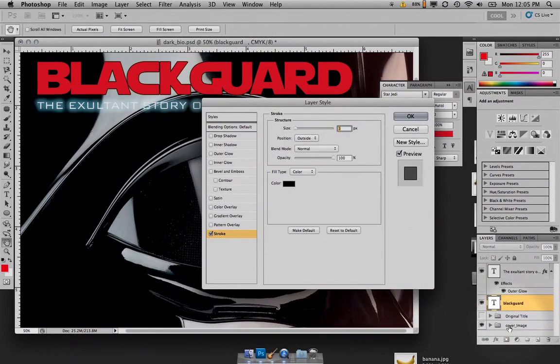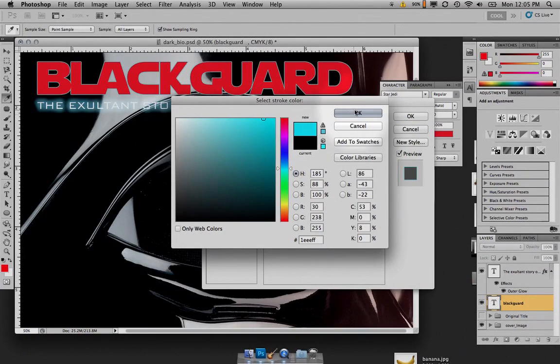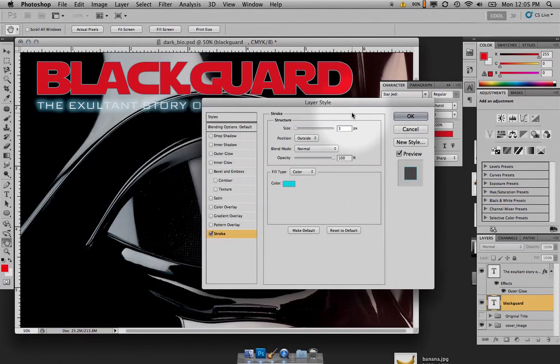Now I have some options for my stroke. I want it to be a white stroke. Actually, let's use that same color that we had before for that. Why not? It's like nice light blue. We do have the ability to position it outside, inside, or center. What's center look like? So it's right in between everything. I like the idea of it being outside. That's kind of cooler, to me anyway.